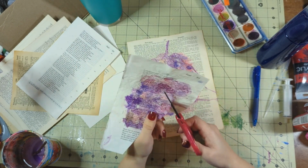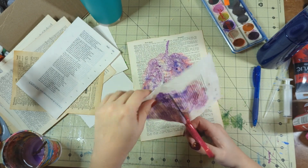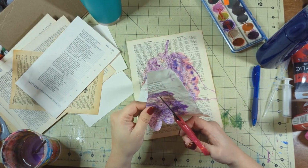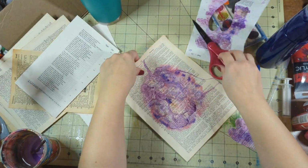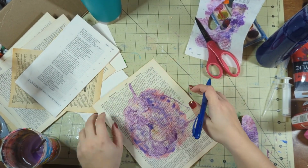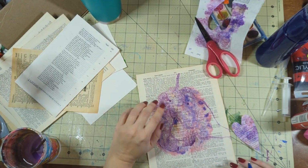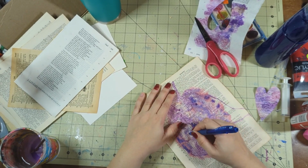So like watercolor paint, acrylic paint, paint brushes, obviously, they got a million uses. Book pages, if you do any kind of book arts, you will have a million book pages that you're looking to get rid of. And I do a lot with that. So there will be more book pages coming up. And these types of embellishments, they're amazing for cards. They're amazing for just about any kind of art project or mixed media style project that you want to work on.